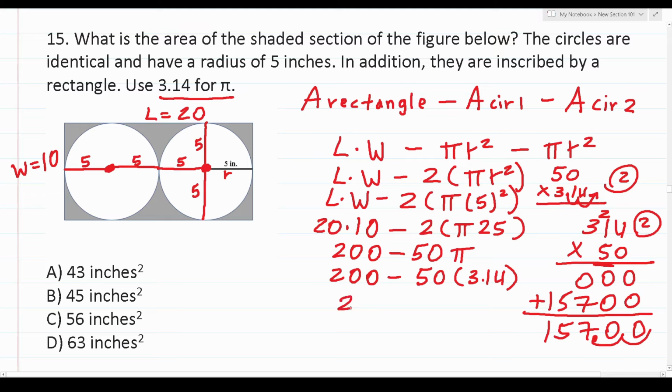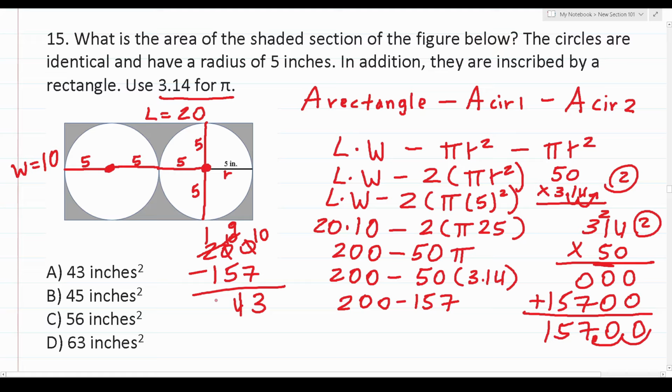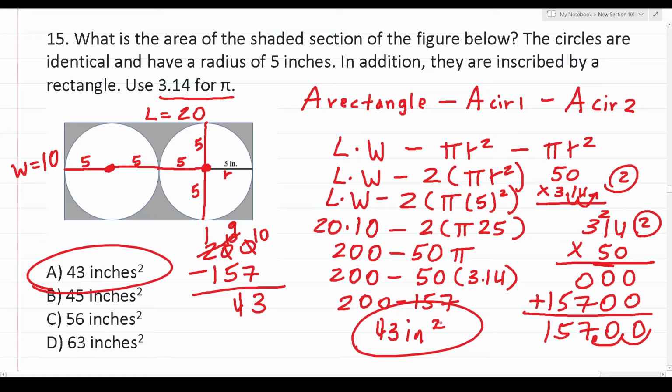So this becomes 200 minus 157. And I'm going to work that off to the side so as not to make any mistakes, especially since I've come all this way with this problem. We have 200 minus 157. 0 minus 7 we can't do. We're going to have to borrow from the left. We can't borrow from the left because that's a 0, so we're going to come all the way over here and borrow from this 2. This will become 1, this will become 10, this will become 9, and this will become 10. 10 minus 7 is 3, 9 minus 5 is 4, 1 minus 1 is nothing, so we can see that this is 43 inches squared. That is the area of our shaded section in this case, which is answer choice A. Again, area is always squared, volume is always cubed. All right, so that's that one. A lot of work, but nothing too difficult.